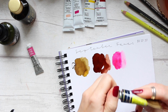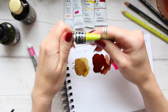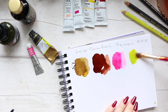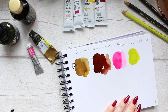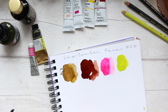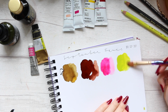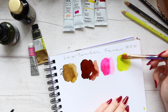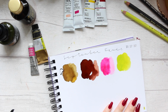Okay, so leaf green, this is by Mijello Mission Gold. Lovely color. You can see there's like half of the tube left. I really have enjoyed it. I have used it in like botanical paintings, and what I like about it is it's quite thick and it can be quite opaque, so you can almost use it like gouache paint if you wanted to, but then it pulls out to this beautiful green color, which I really like, because some similar colors can pull out to a more yellow toned, and this one does not. It's just really beautiful. So I'll leave it at that.